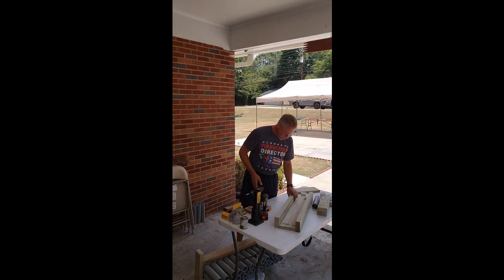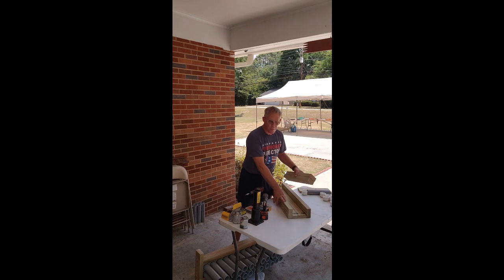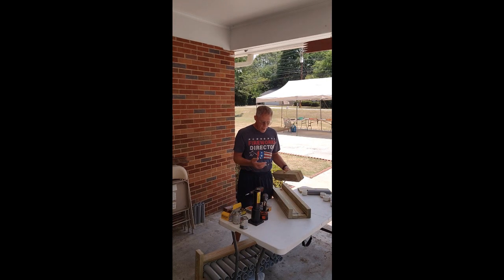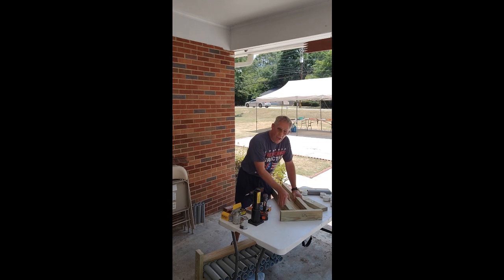So this was our first two cuts off that 2x4. And then what I did after I got what I needed there, I just split the remainder of that 8-foot in half, and that way I can put these caps on the end. That also adds stability. The last thing you want to happen is for this thing to fall over on its side when it's fully loaded. That will cause some injuries.